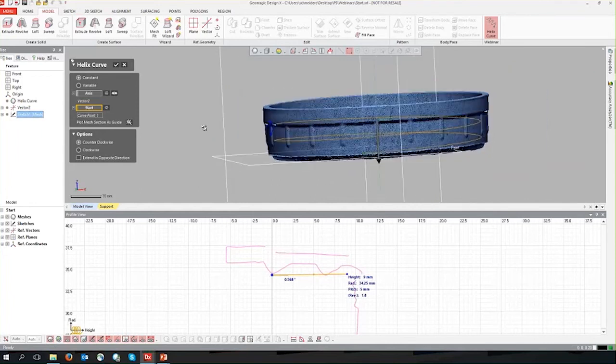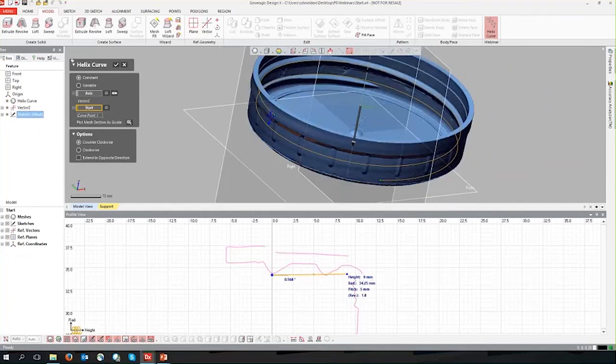Since these parameters are all dependent on each other, if I go to change one thing, some of the other things will change. If I click on this box under revolution, the pitch becomes red. This means that if I change the revolution, the pitch is going to change. That's because I'm not changing the height. So all of these are dependent on each other, and the red highlight is your visual indicator of what is going to change depending on what you're moving around.